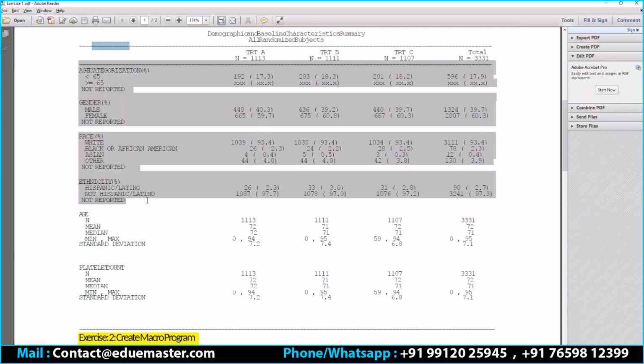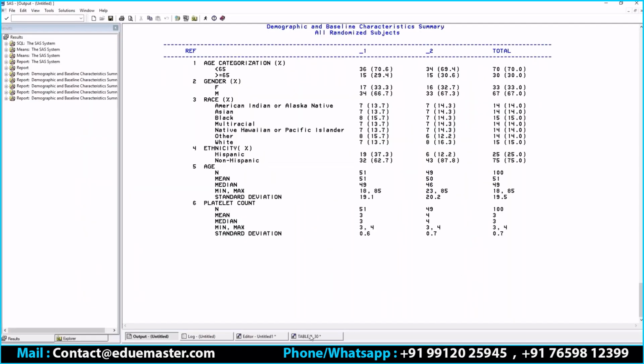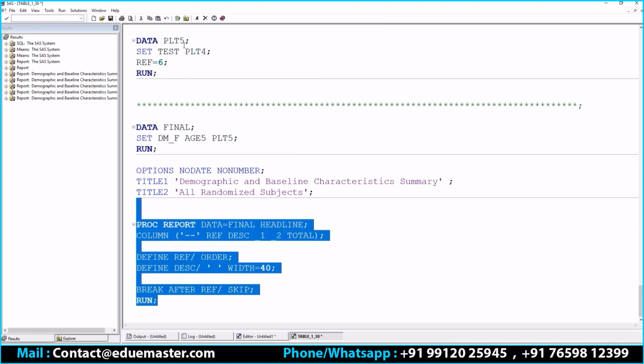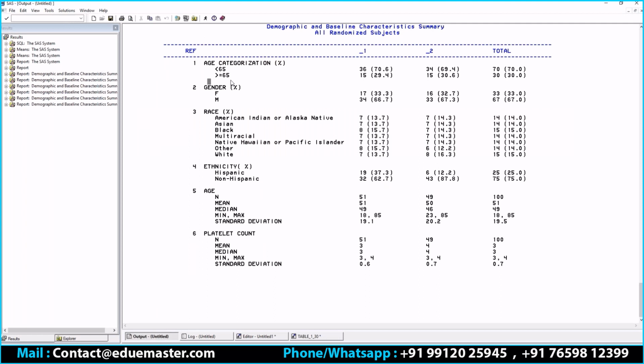Now if you observe, after every reference, after every block of data, you are getting a blank space. How do you get that blank space? Break after, okay? Break after reference. And we want a blank space, so skip. See, you're getting it, okay?